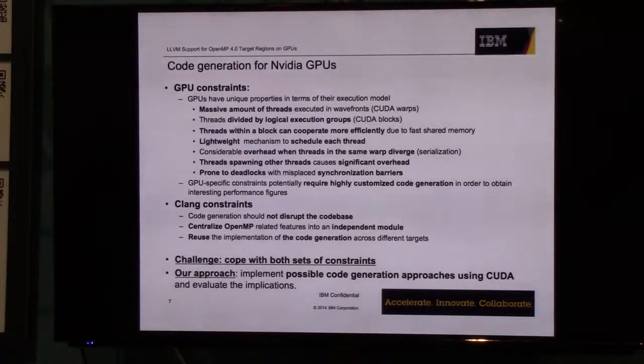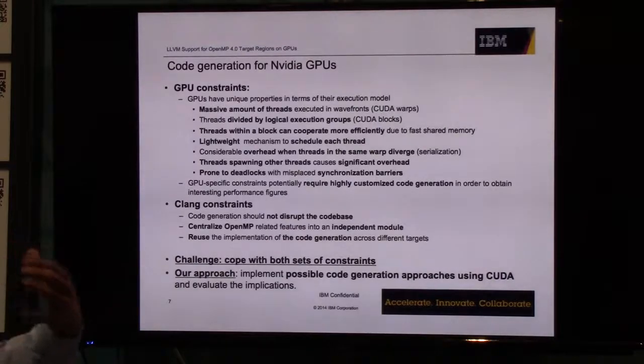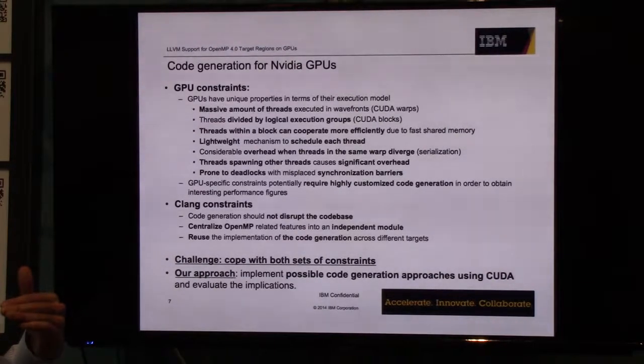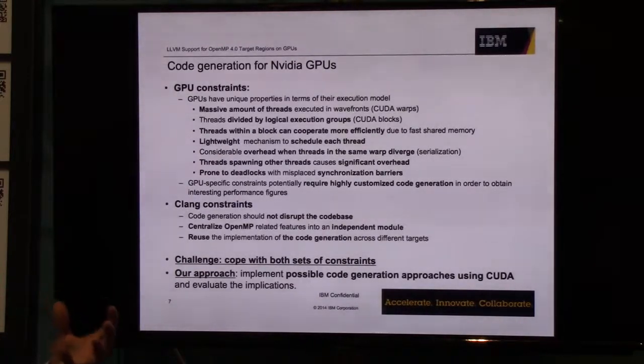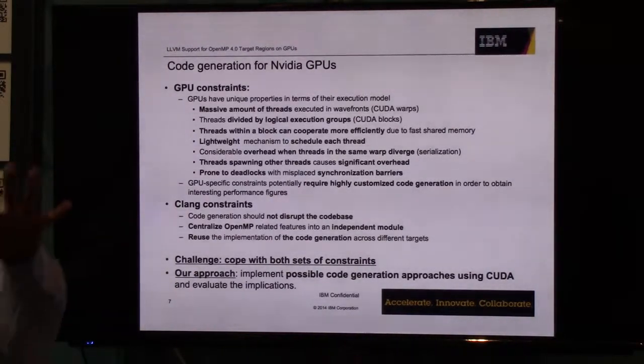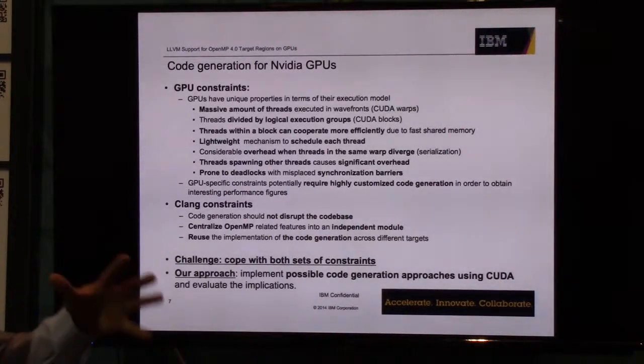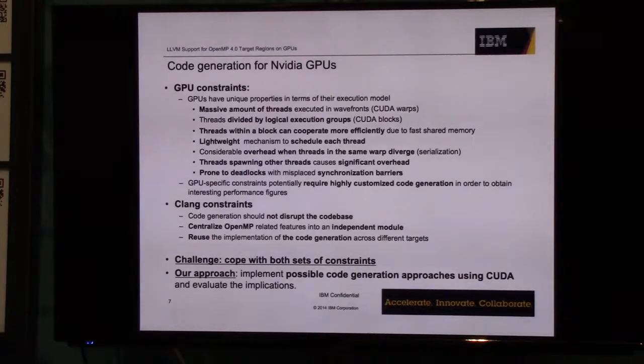So the question is, what's the difference between a warp and a block? A warp, you can see it as the unit that is used to schedule the execution on a GPU. It is the amount of threads that are executed simultaneously at a given time in a GPU. A block consists of several threads that are grouped in warps. When you are executing a block, one of the warps is going to be executed, then the next warp is going to be executed, and so on and so forth. So you can say that a block contains a set of warps, and the warps contain a set of threads, right? The only difference is the time when they are used, all right?